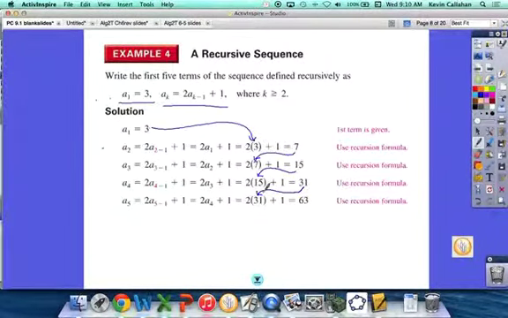So that's what recursive is. You just keep plugging in the ones before. But you know, the pattern may be different. This was 2 times the term before plus 1. But there could be other variations of the same thing. This is probably, these end up always being like the most missed questions on the test.